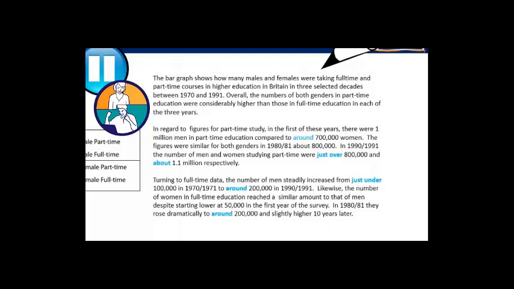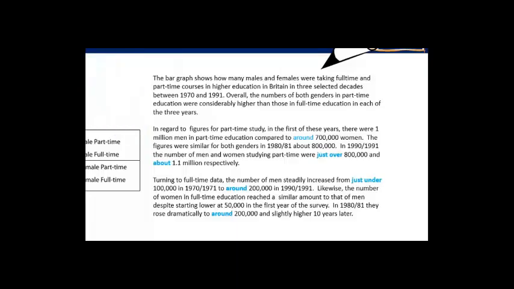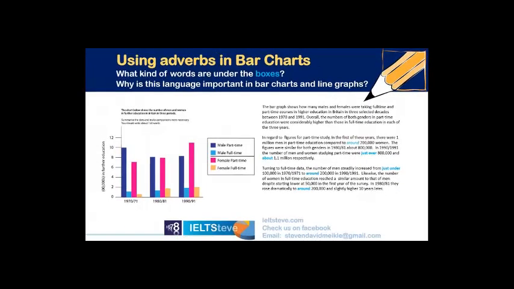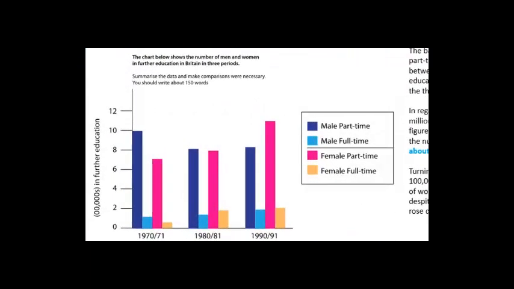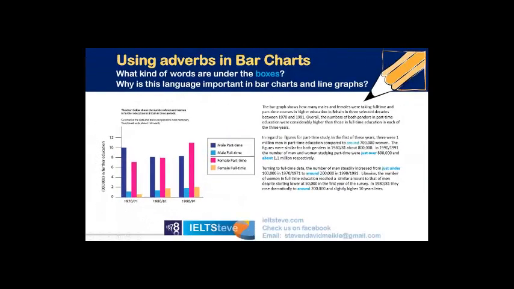Now, these kinds of words, I like to call them adverbs of uncertainty. That's not the real grammar word for them. But even though they make it a little bit vague by saying around or about or roughly or approximately, all those words are okay. What they actually do is make it exact, because we can't tell what these numbers are. For example, the highest pink line there, we can't tell what that is. It's very hard to be exact about that. So we want to use that kind of language all the time in a line graph and a bar chart.